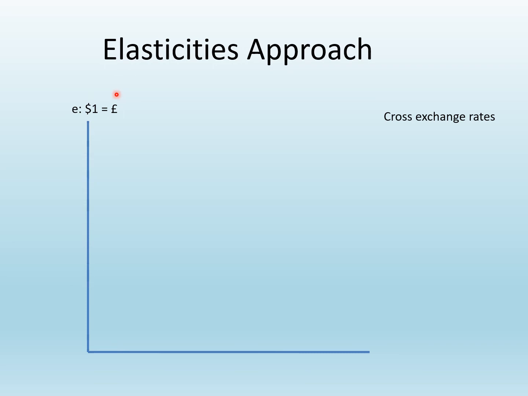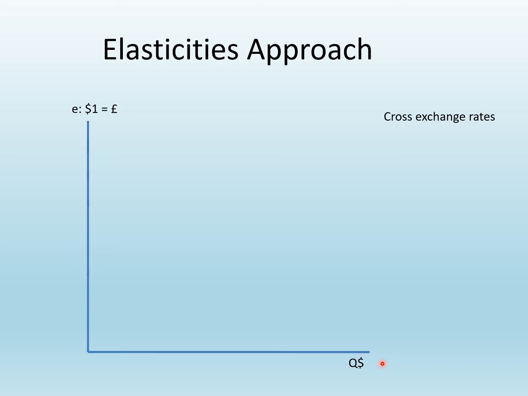If we do it from a European perspective, the international convention is that $1 is equal to a certain amount of euros. We will in due course have a look at what that means for other kinds of exchange rate, called the cross exchange rates, but for the moment let's just stay with this diagram. The vertical axis is the exchange rate. You understand it as $1 is equal to a certain amount of domestic currency. We're going to deal with pounds. And the horizontal axis then is quantity of dollars.